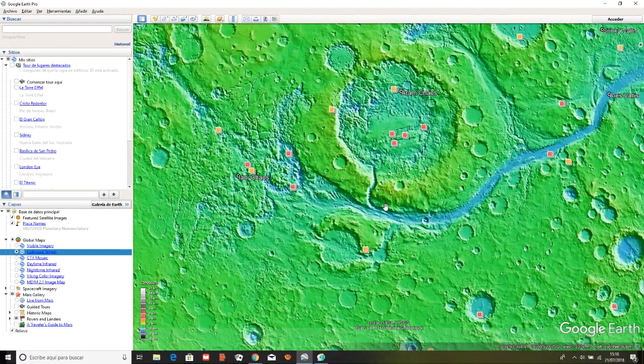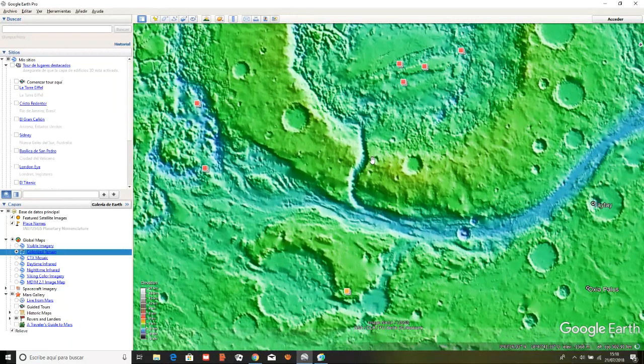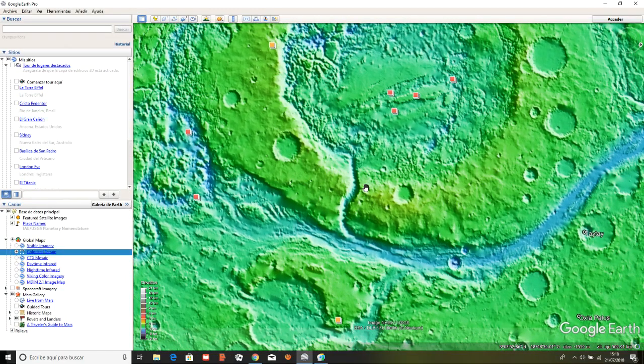Of course, the most interesting places of Mars are the most uneven ones and therefore the most difficult ones to land.